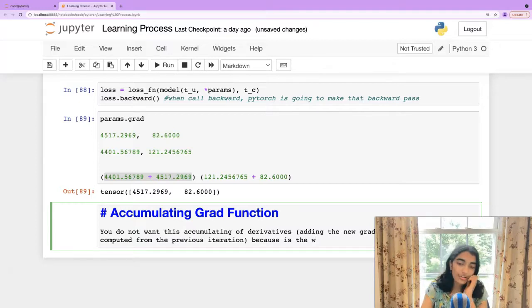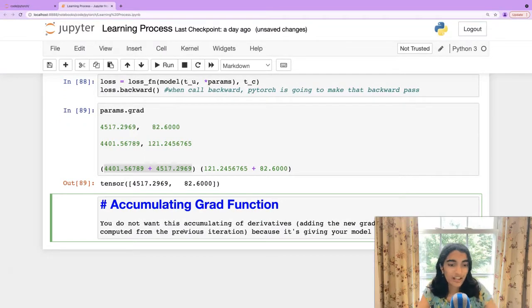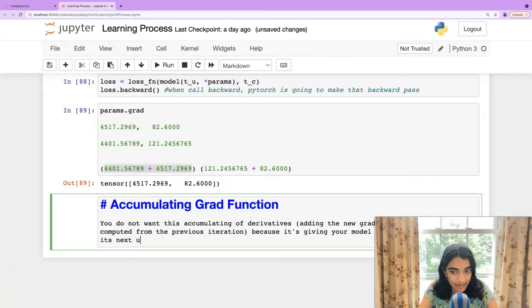This isn't even the first one. This is the first one plus the second one, and that's not right. Because it's giving your model the wrong values to base its next update on.